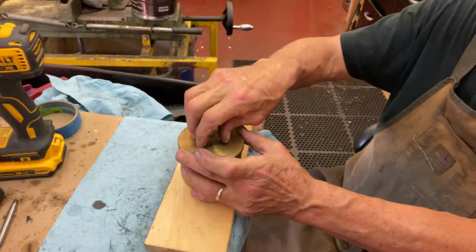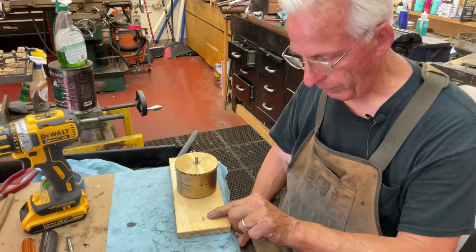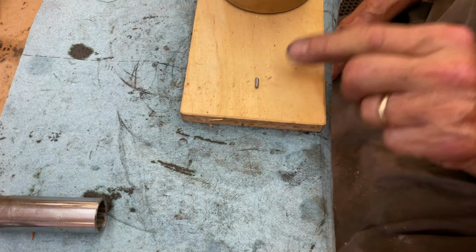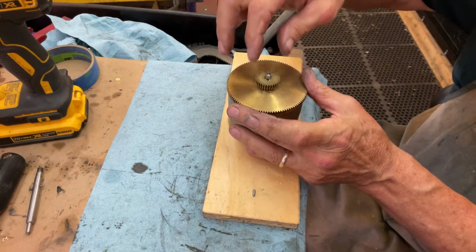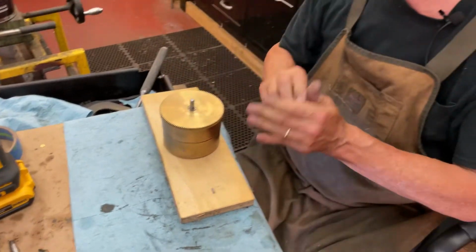Now the pin, I had to grind a little off. This is only a guide. This doesn't hold it in place. The pressure when you come in here and then we tap this down, that's what holds it in place. The pin is just a guide to hold everything in place.